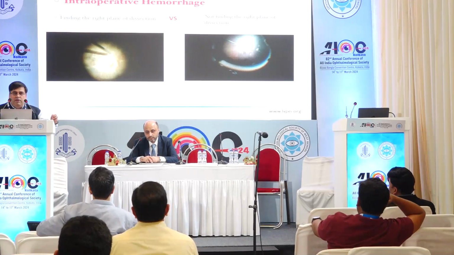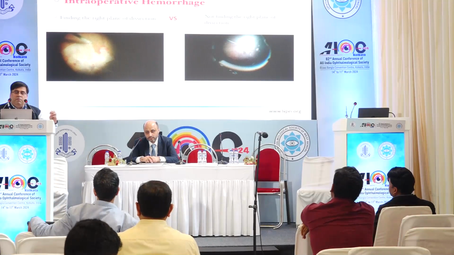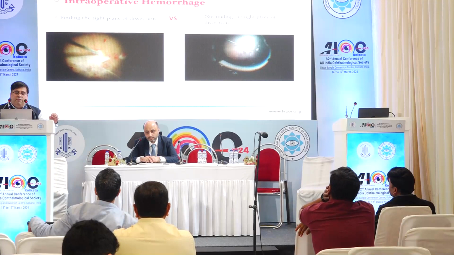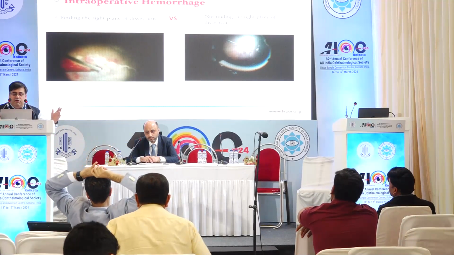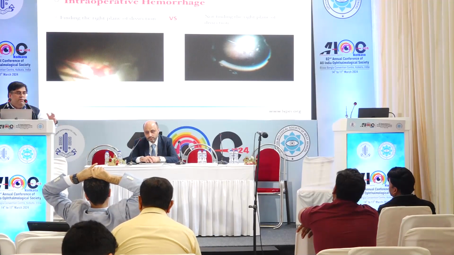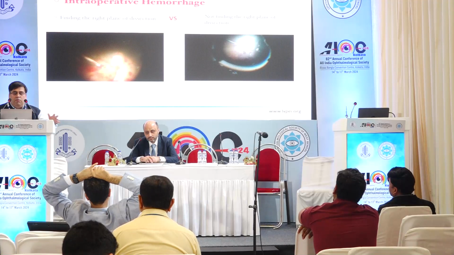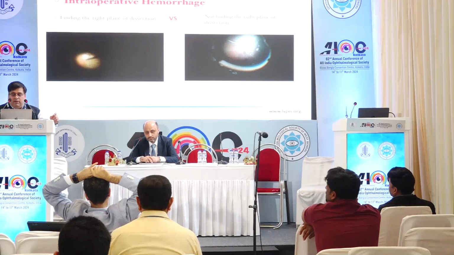But the most important thing for hemorrhage is finding the right plane. All the previous speakers have talked about finding that right vitreoschisis plane. If you are in the right plane, as you can see in this video on the left, even the toughest lamellar membrane can go off quite smoothly without having caused much of a problem. As long as you are in the right plane, you are able to dissect and separate it very nicely, and you leave behind a clean retina.